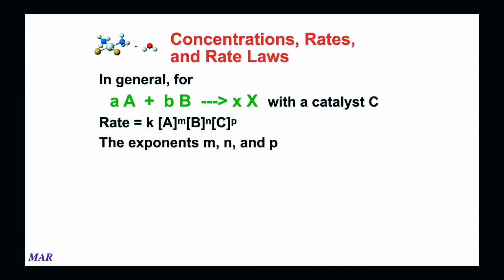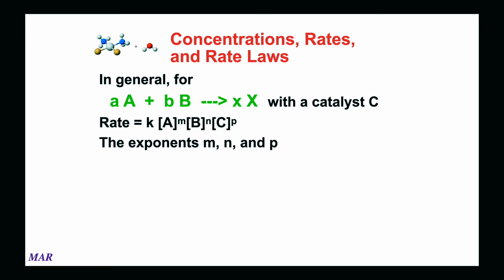Let's talk about some generic reactions. Let's take big A, and it's going to react with big B to make X, big X. And little a, little b, and little x, those are stoichiometries, all right? So it could be like 1 magnesium and 2 HCl's making some kind of products, all right? A, B, and X, the little ones, are just the stoichiometry. There's also in this reaction going to be a catalyst C.